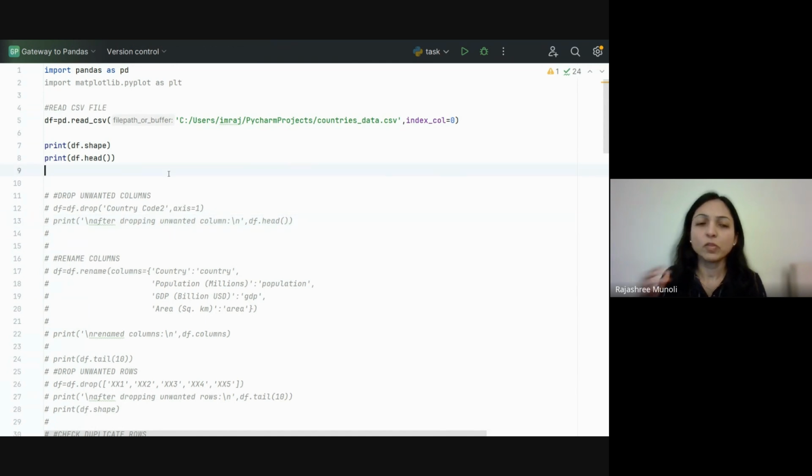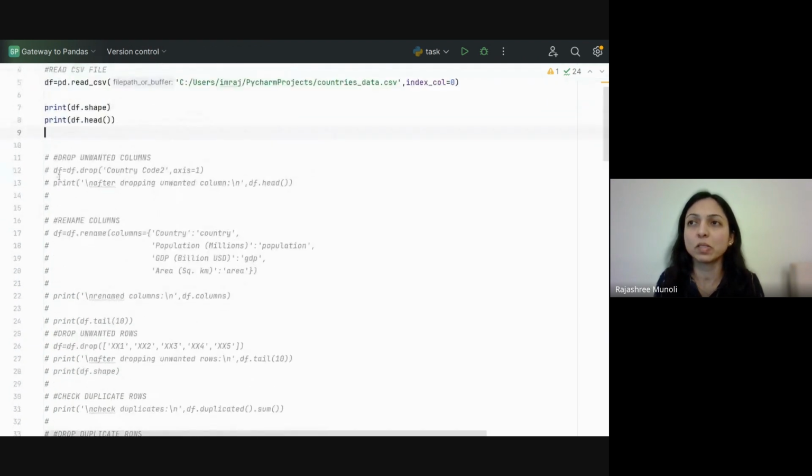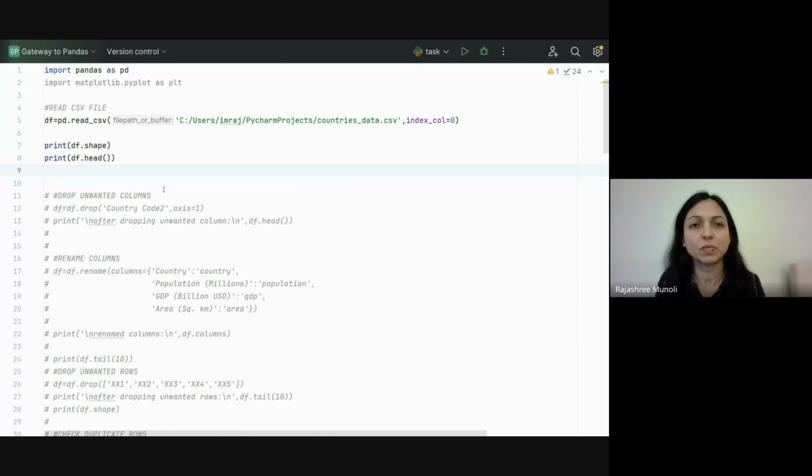Okay, so I have the code ready made so that we didn't have to lose time when I'm typing, and I have most of the code commented here, and I'm going to uncomment step by step as we go ahead. So we have a data of European countries, like I said, with around 70 plus rows. So first we load the data, which is the first step, and make sure you have imported Pandas as PD. PD is a global convention. And I've also imported matplotlib.pyplot, which can be used to plot some charts, which we'll do if the time permits later.